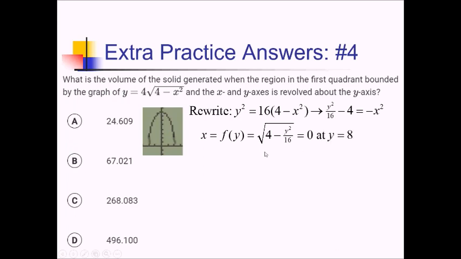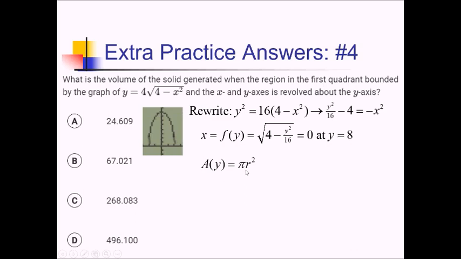We need to know what we're actually integrating. So if you're doing volume, you're going to be integrating area, some kind of area slices. Since this is a solid of revolution, we're going to have either washers or disks. Now, since the axis of revolution, which is the y-axis, is one of the bounding curves here, since this area that we're revolving is flush, has no gaps against the axis of revolution, we're going to be using disks instead of washers. So I'm going to write A of y equals pi r squared.